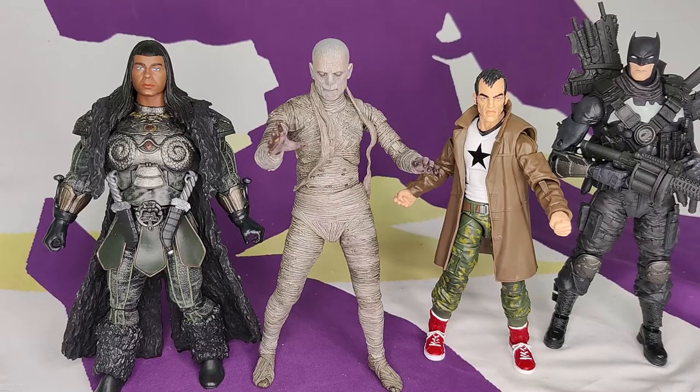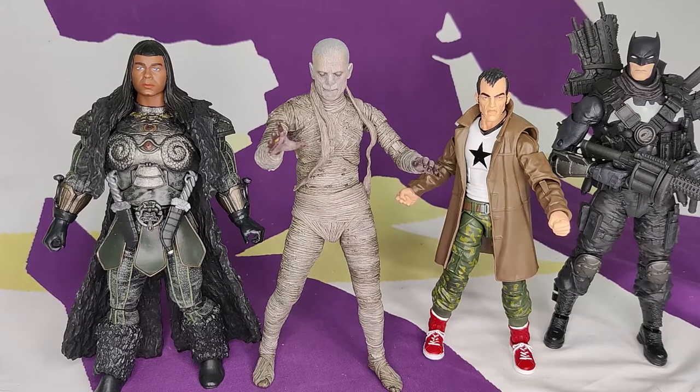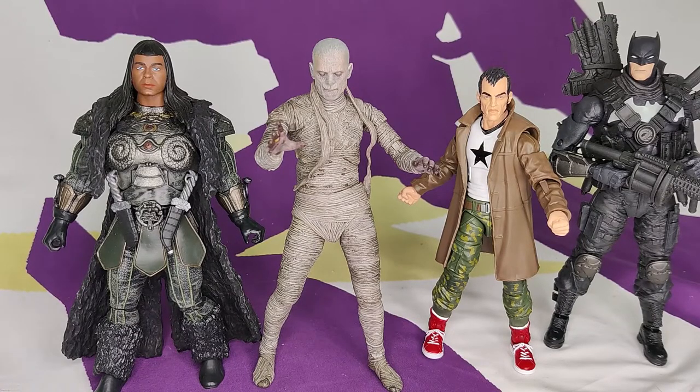For comparison we have the Super 7 with Doom, Captain America from Marvel Legends, and Grim Knight on the end from McFarlane — standard 7-inch NECA scale. They all go together height-wise. The mummy is at a size where you could fit him into 6 or 7-inch lines. Boris Karloff was a tall dude. Marvel Legends finding a mummy still makes sense — they had a Living Mummy.